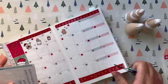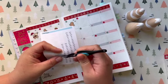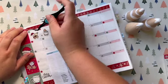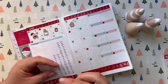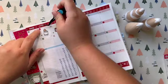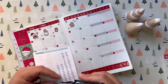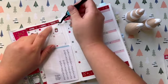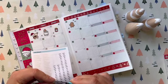So I'm gonna use these, and I made these last year for my week's kits, and I think these would fit perfectly. And it'll stand out because the other ones that I had were kind of clear and I wasn't going to be able to see. So I'm like, let me find them. And I think these are just adorable.